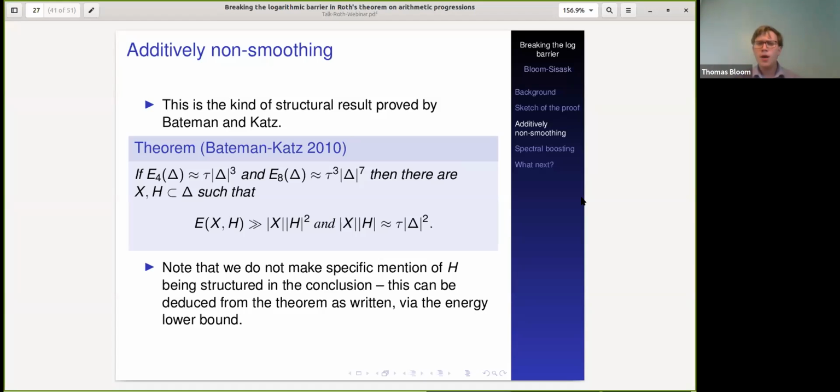In our paper, we don't need to do that. Instead, we use a dimension. We say instead that H is contained inside the large symmetry set of X, and then use a result inspired by a bound of Shkredov and Yekhanin to say that therefore the dimension of H is bounded. But it's more like, you can combine that with other results to taste depending on what you require of it.